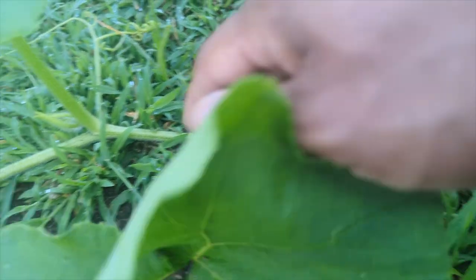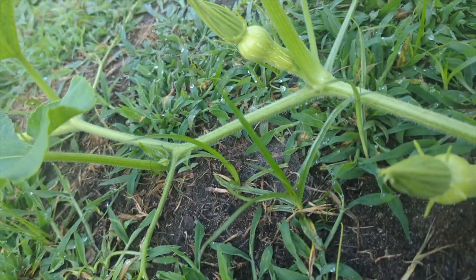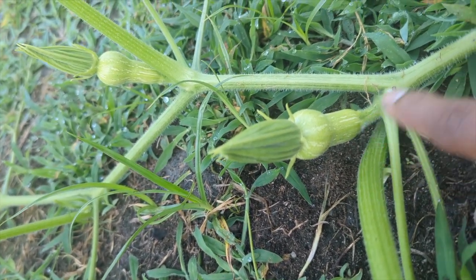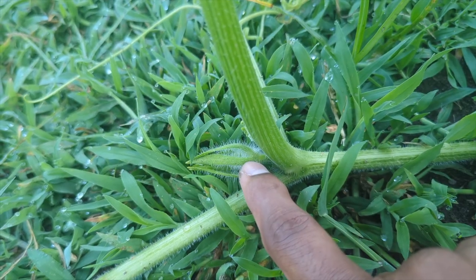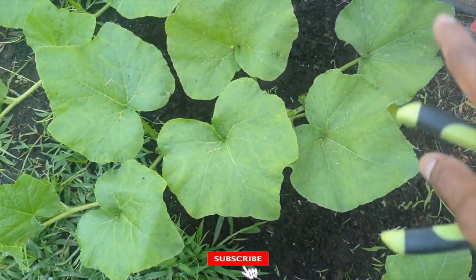After I did that, you could see I started getting one fruit, another one over there, and one more - three total. Right here, the one that's green with white spots, that's your female. That skinny stem over there with a flower at the end - that's your male. It's a hot mess here. This is another plant, over a foot - also butternut squash.